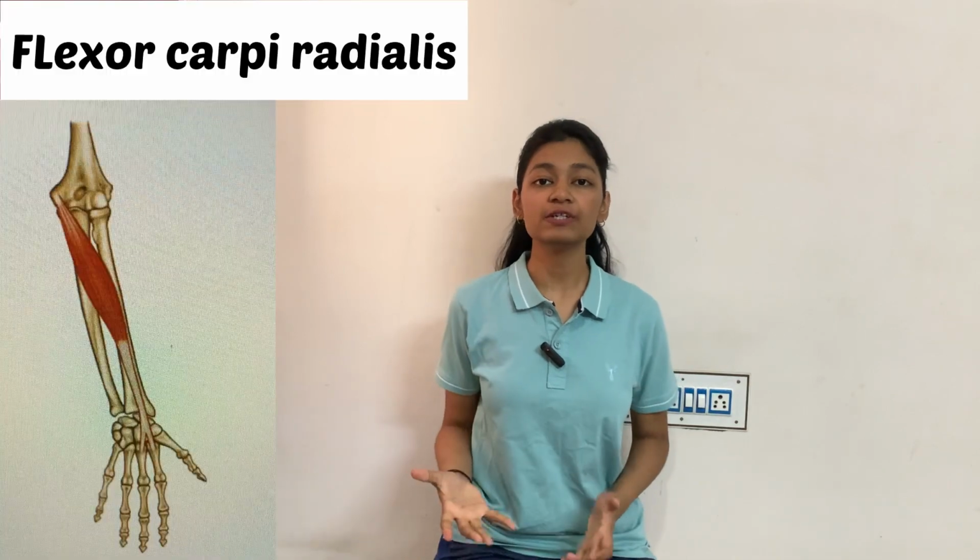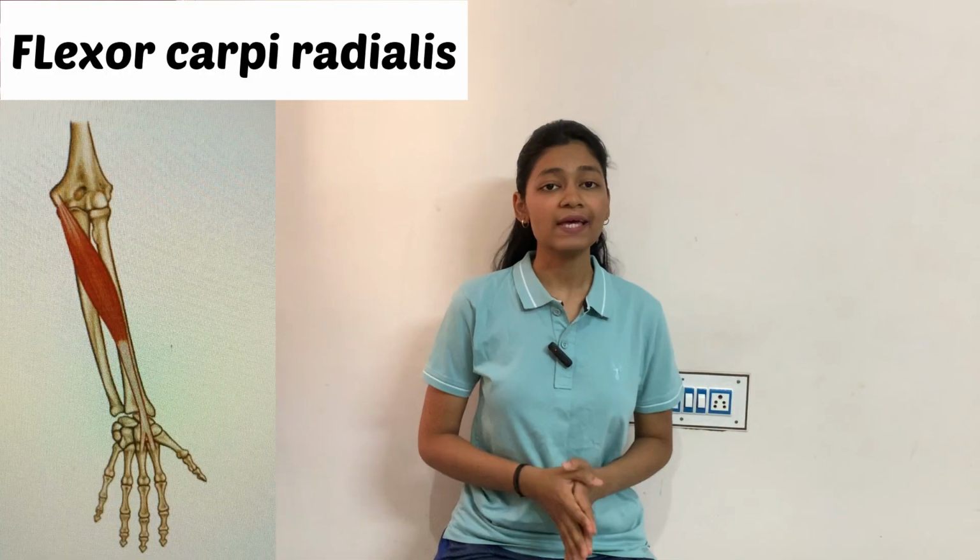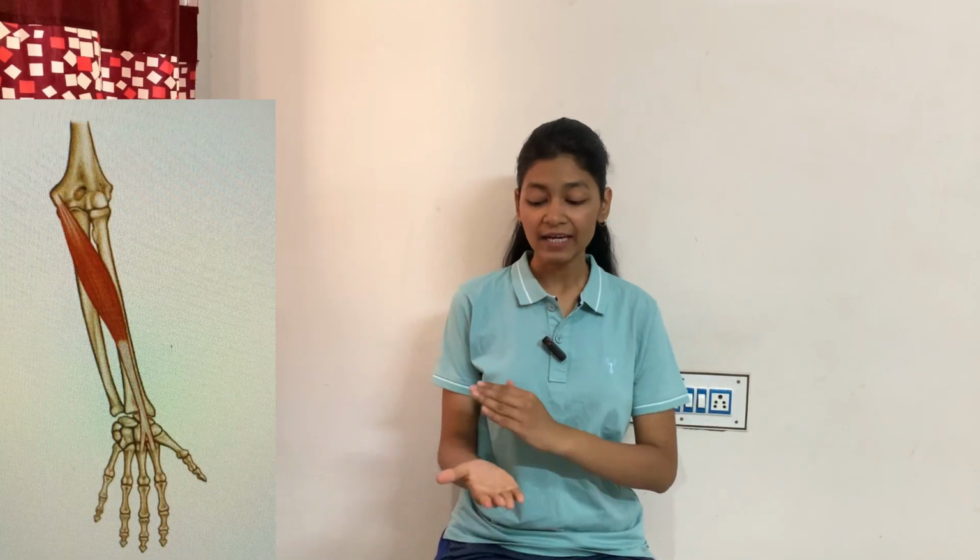First I will tell you all the muscles that belong to the flexor group, and then I will cover the extensor group. The first extrinsic muscle of the hand is flexor carpi radialis. As the name itself suggests, at the wrist joint it helps in flexion of the wrist joint and in radial deviation of the wrist joint. And at the elbow joint, it assists in flexion of the elbow joint and it helps in pronation.